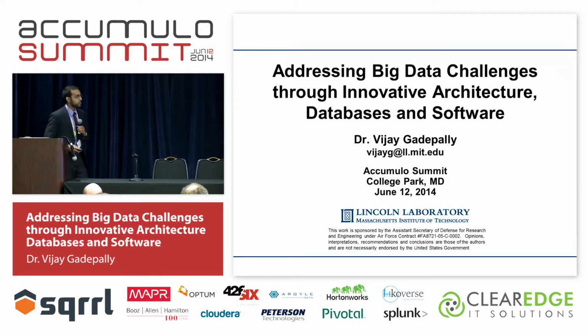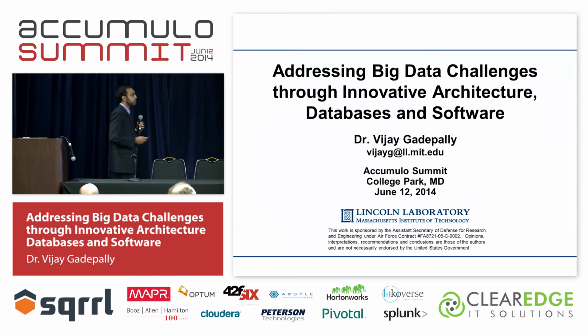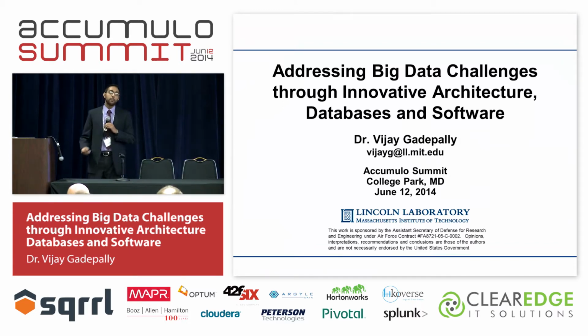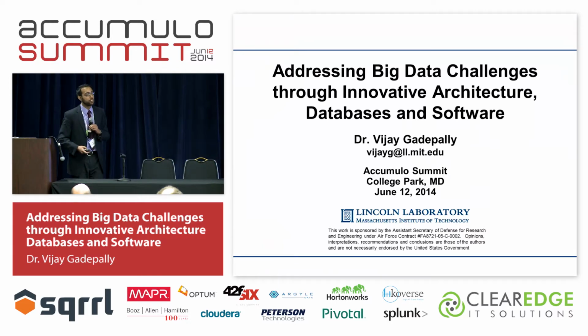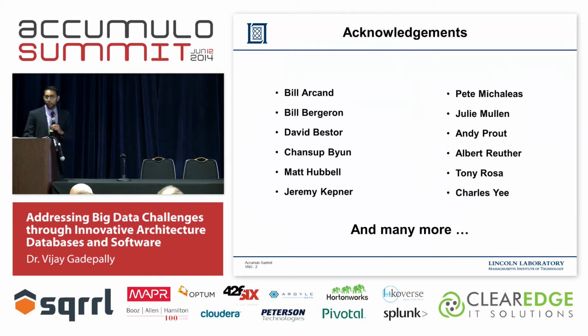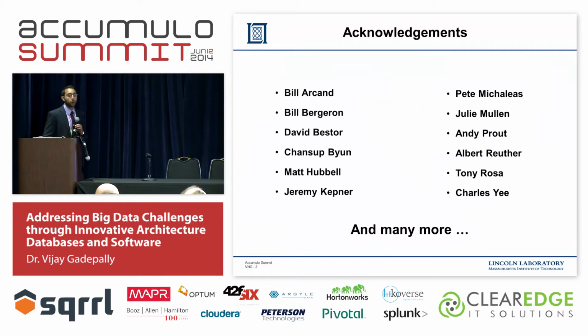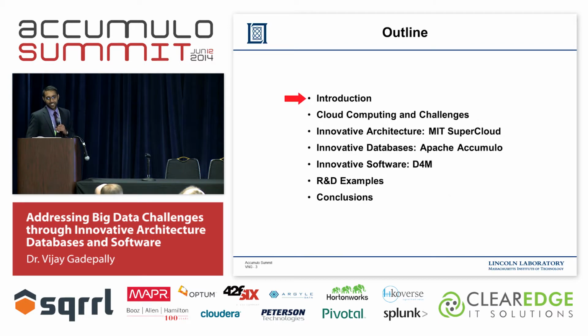for some advanced research. So today what I was going to talk to you about was a little bit of the work that we're doing at MIT Lincoln Labs, where Accumulo fits into that, and maybe some future directions for some of the advanced research that we do over there. Before I begin, though, a lot of the work that I'm presenting today is really joint work of quite a few individuals. So I wanted to make sure I acknowledge them before, especially because it's on video. So thank you all.